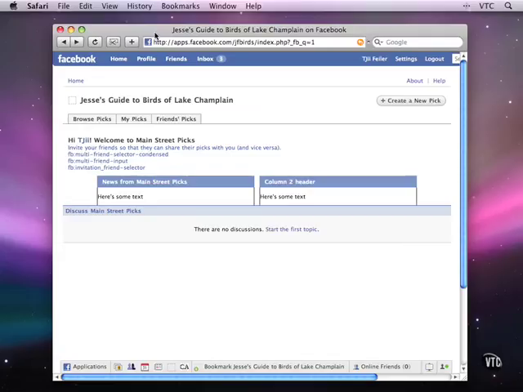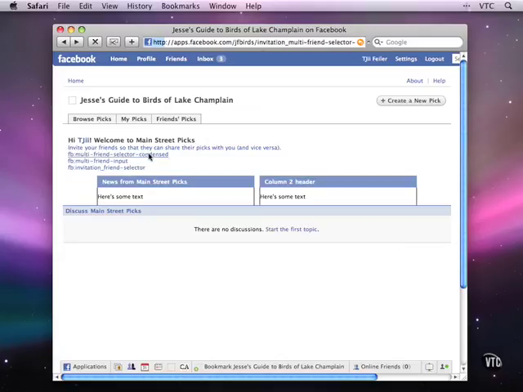Now you've seen how to present an invitation so that a user can select which friends he or she wants to send the invitation to, but I'm going to show you how to send that invitation in 3 additional ways using different FBML constructs. This is the original link that I had before, and now I have 3 more links here, each of which uses a different construct.